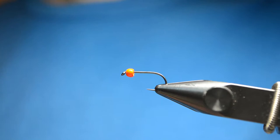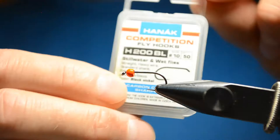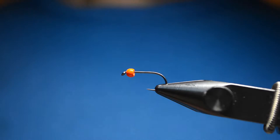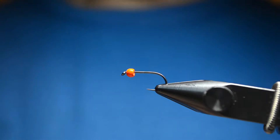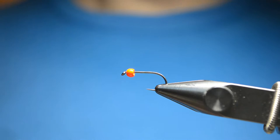Today we're tying a hot head damsel. So we're starting off with a number 10 Hanuk BL hook. It's a 200. I like the Hanuk hooks, they're sharp and they're strong, but you can tie with any streamer hook. We have a tungsten bead on there this morning, and it's the hot orange 1/8. I like using the tungsten as you pull it back to the boat.